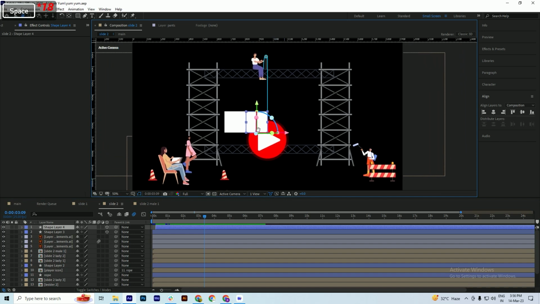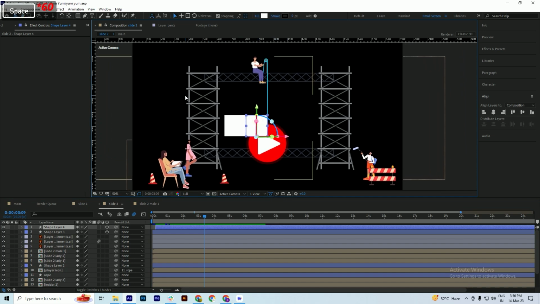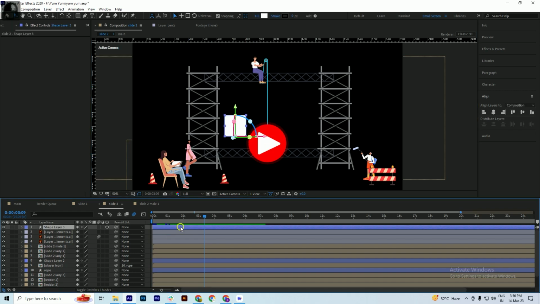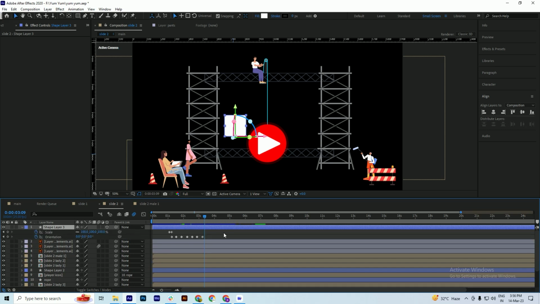So I have to place all this area with this shape. So for that I am doing one thing, just copying all these keys.